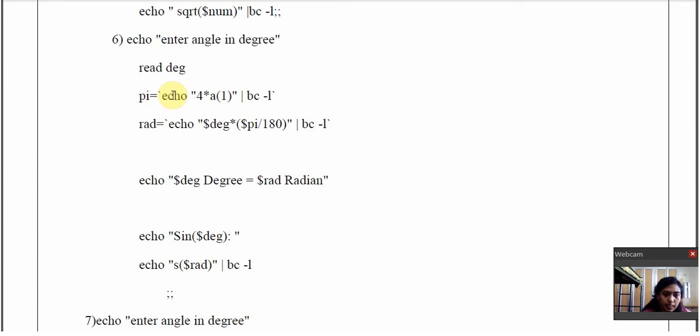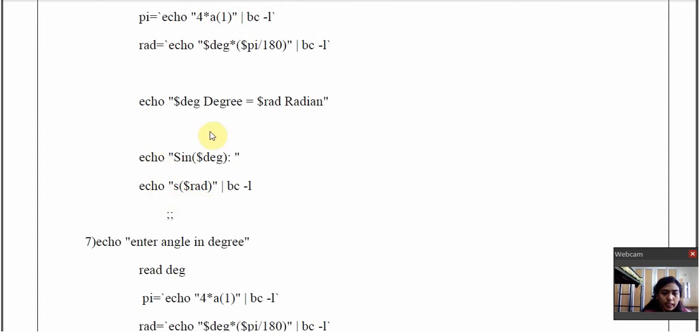First I have to calculate the pi value. So pi value is calculated as 4 into a(1). Then the radian value, I have the degree into pi by 180. So just like in mathematics we do. So once I convert the degree into radian, then I can get the value.